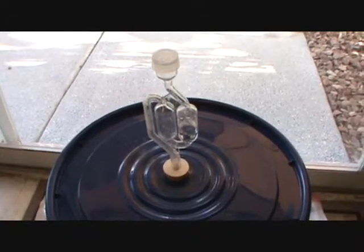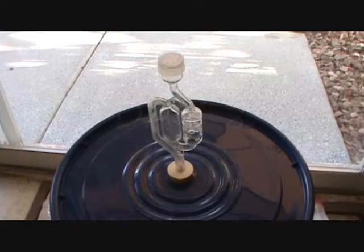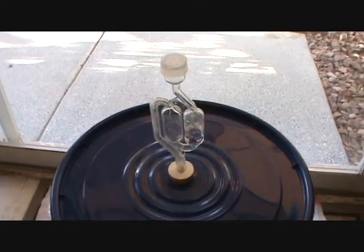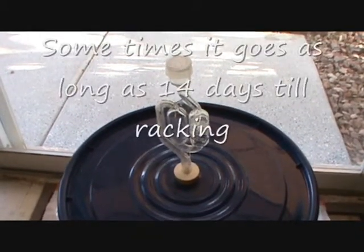Today is day number 8 of the fermentation process. We are going to go ahead and start racking the wine now. As you can see, fermentation has really slowed down, so now it's time to start the racking process.